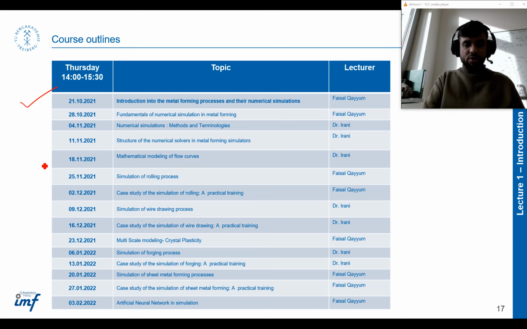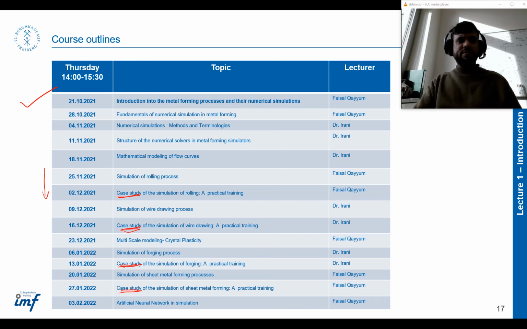From this lecture onwards, you will see that we have one theory lecture and one case study lecture. They have been specifically placed here to not only talk about the formulas and equations, but also talk about how they are used to do some calculations and what useful results you can find out of them.